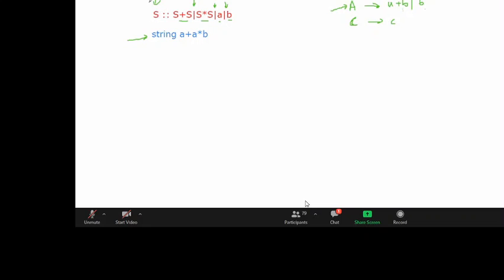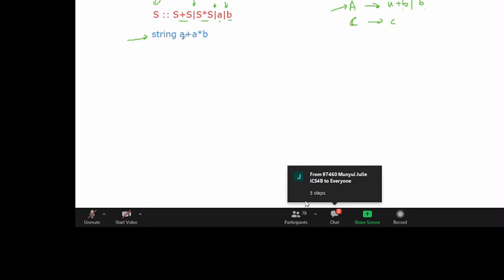I'm waiting for people to tell me, and then I'll show you how many ways. So did you arrive at only one structure? Were you only able to use one structure to arrive at this string, or could you use a different structure and arrive still at this string? Okay, just a second. Yeah, it was 5 steps.